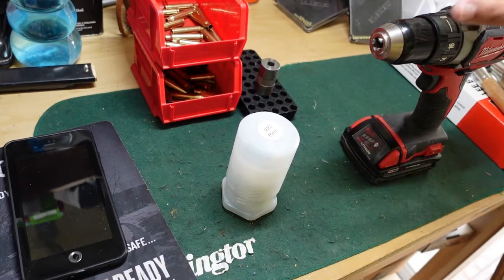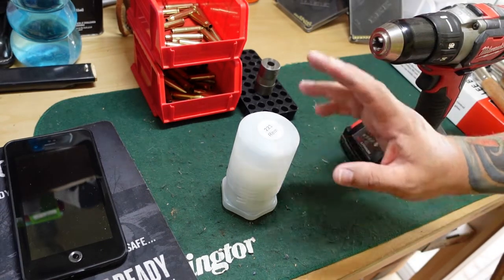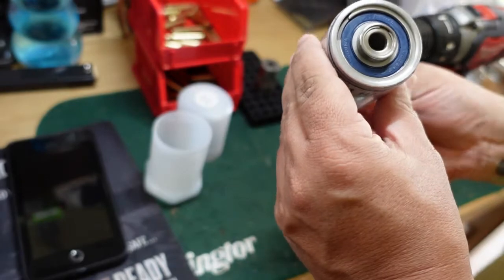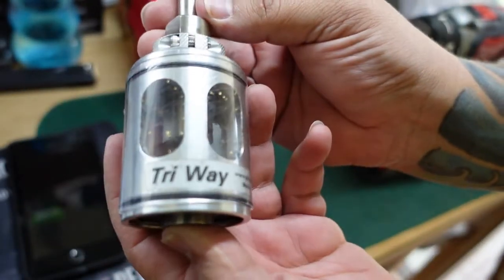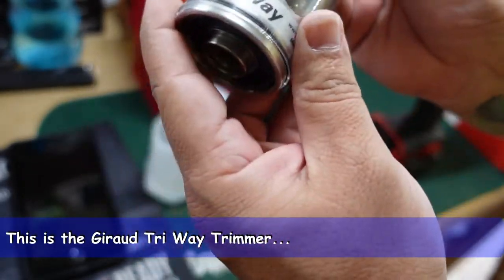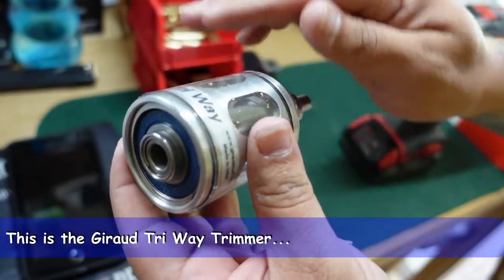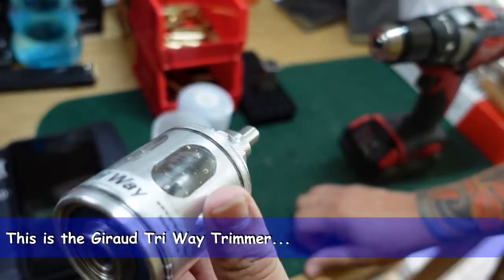Next in the process is to trim the cases, or next in my process I should say. The way that I use is a Giraud trimmer, which also can be confused with the WFT, the world's finest trimmer. Same difference. This in particular will trim the case, will deburr and chamfer, so you don't have to make those other extra steps for your case prep. So let's go ahead and chuck this and take care of that.